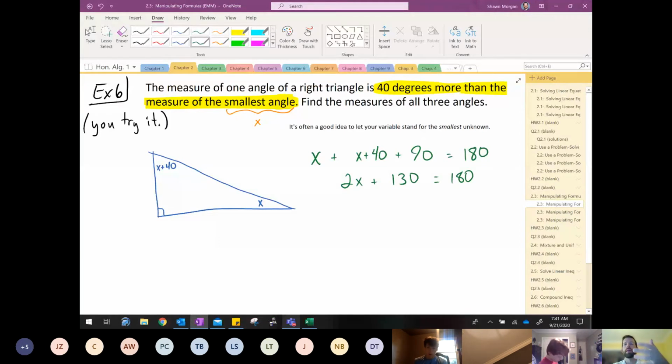However, as a matter of best practice, Lewis, let's move that 130. You know how I sometimes talk about a dog and a cat on the side of a fence? Pretend here's a dog, here's a cat, and here's another cat. In other words, we've got 2 cats that want to get together on the same side. So instead of dividing everything by 2, which again is fine in this case but maybe less preferable in other cases, why don't we subtract 130 from both sides first? Okay. So we get 50, and then we can divide by 2, and we get 25.